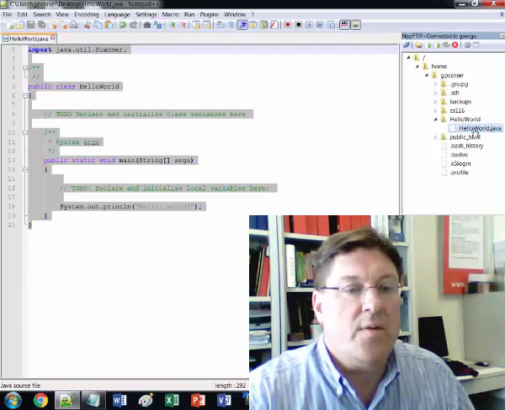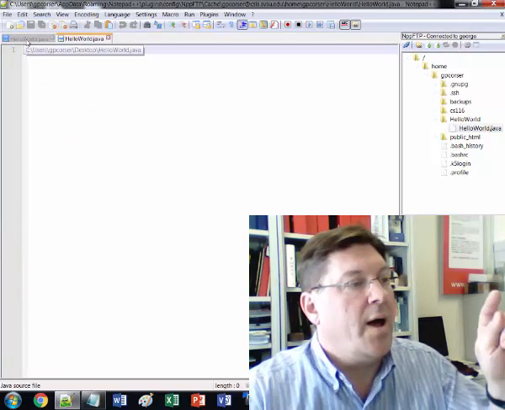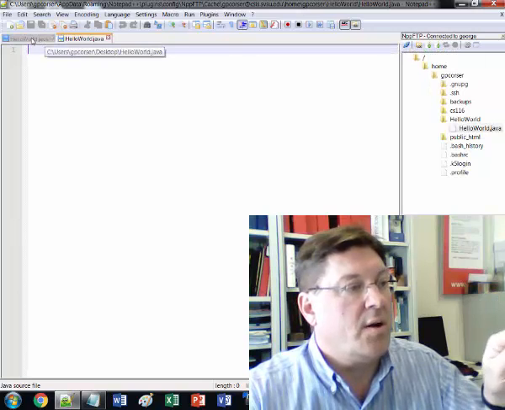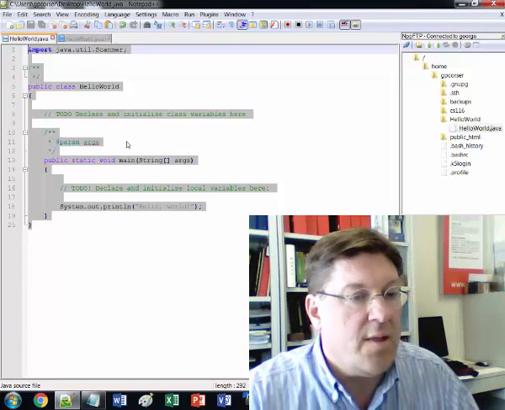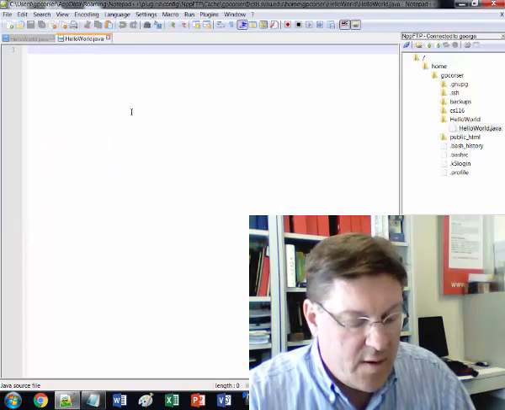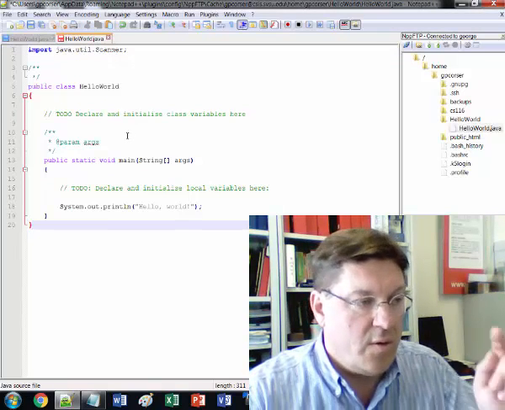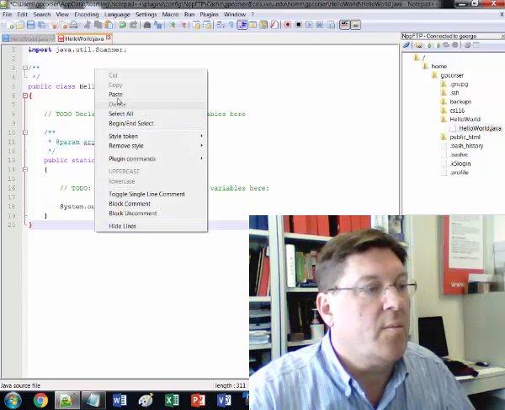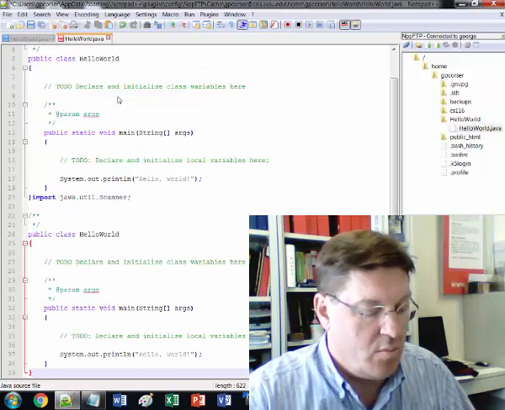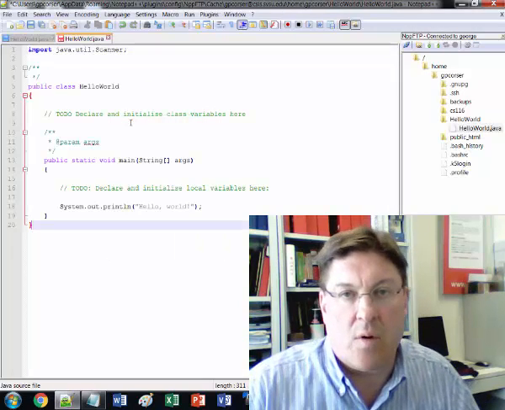All I got to do is open this file by double clicking on it. You can see it's blank. I go from this helloworld.java to the other one. I hit Control A and Control C, that copies it all. I go back to the other one and click it and paste it. So I just hit Control V. I could have done paste. Paste also would work.